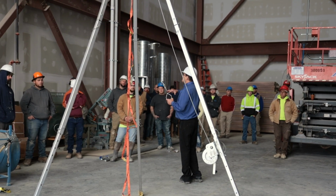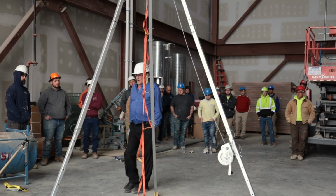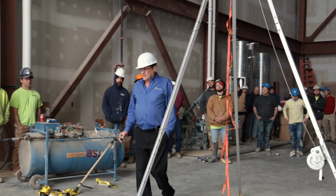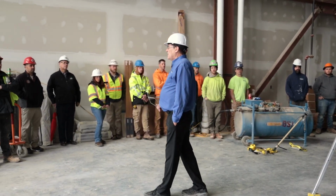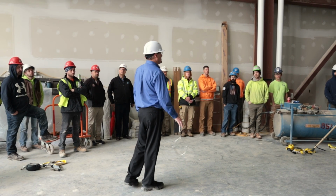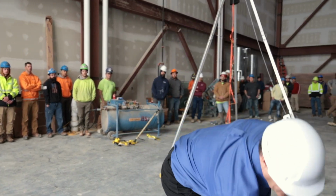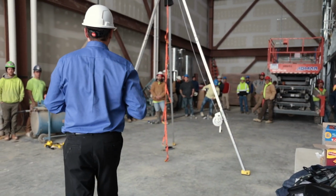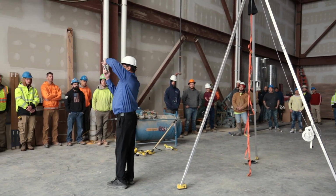So guys, this is part of your system. If you work for an Army Corps of Engineers job site, they have what we call the anchorage, which is the rigid part of the building. The anchorage connector is this, and together that makes the anchorage system, okay? How about working around steel? You guys got some steel around here. You got a 3/4 inch hole? What's that in? You just trust that one.